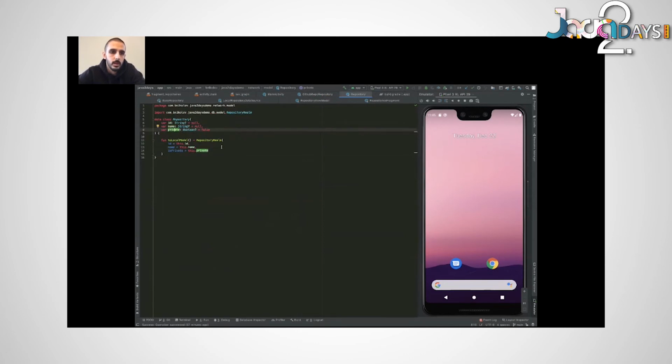This method here, toLocalModel, I'm using to convert our network model class to a model which could be persisted in the database, because I don't want to connect the format in which GitHub is returning their response to the model which I have in my database.